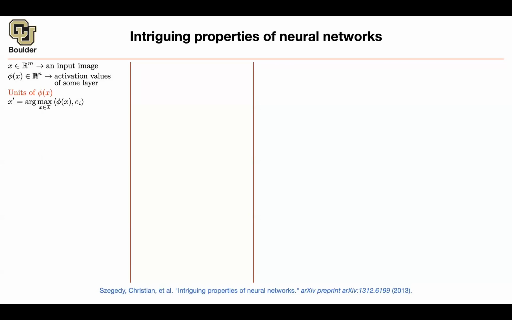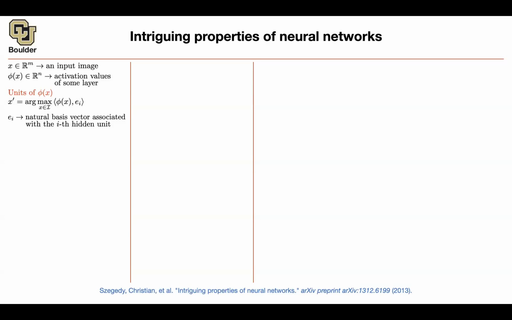There is a question from Theodore. Are we maximizing over all X and all EI? No. You pick an EI, you choose it. You are interested in the 10th feature, for instance. You choose E10. Now you maximize over X. So I'm being careful here. It's argmax over X only. And that's a great question. So this one is fixed. You pick it, you fix it. You want to see what image in your data set is going to activate this particular neuron the most. So it's going to give you a way to visualize what type of images this particular neuron is sensitive to.